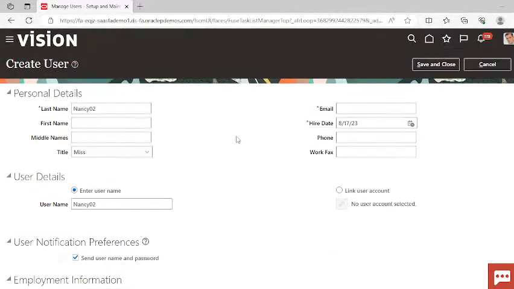Now when I will create the employee user for Indian LDG, then system will throw some error because there is some bug in the application itself.